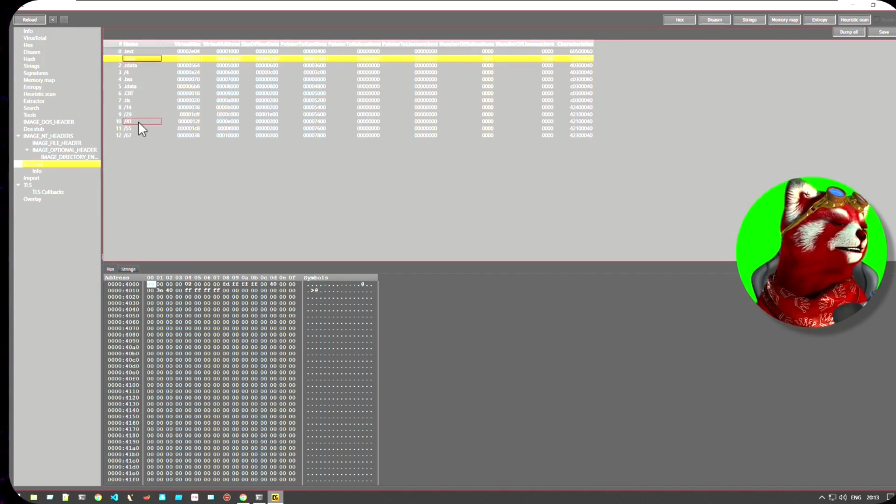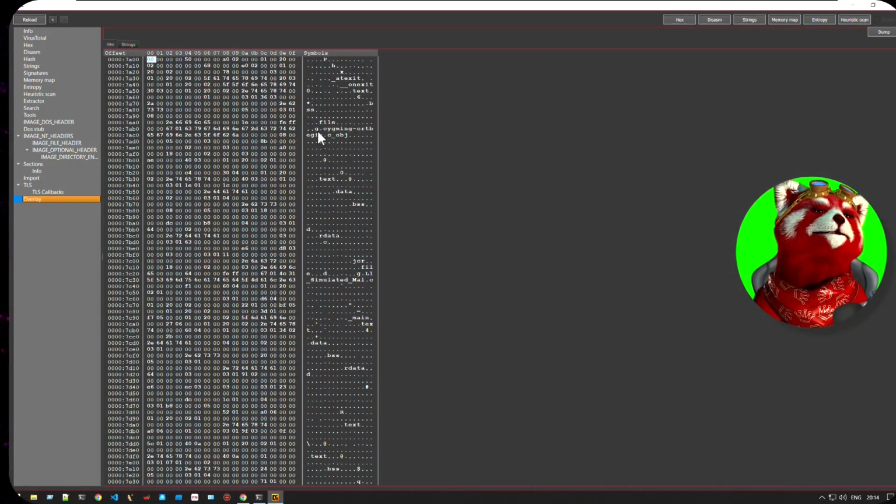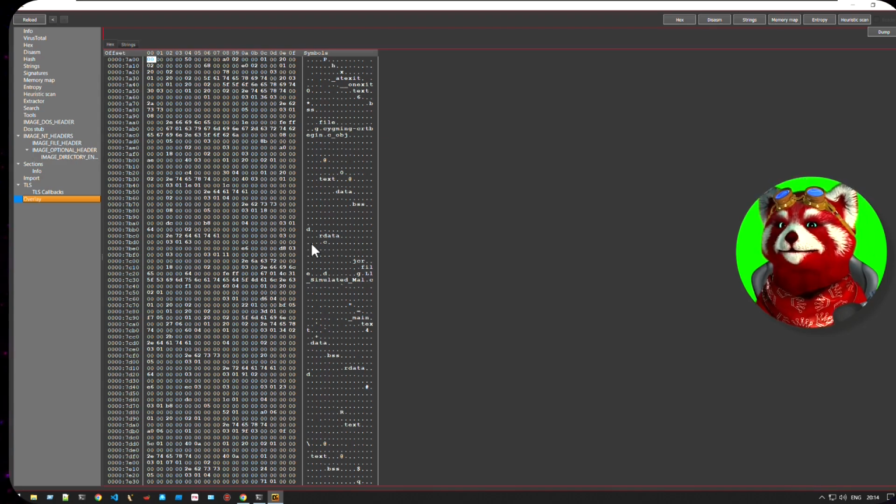We can also look for unusual section names when we are looking into the sections. That might also give us some hint and indication about malware. The overlay is the data appended to the end of the PE file. Malware sometimes hides additional code or data here, so it's a good idea to look at this information also.